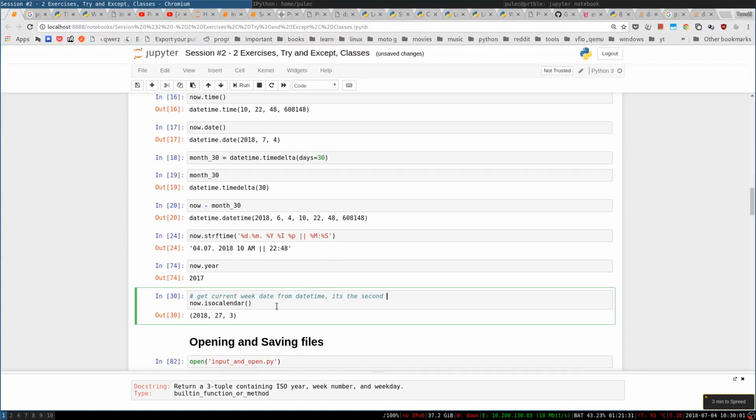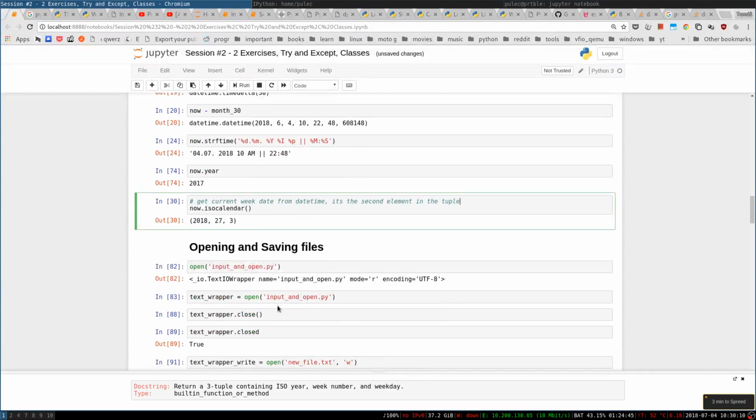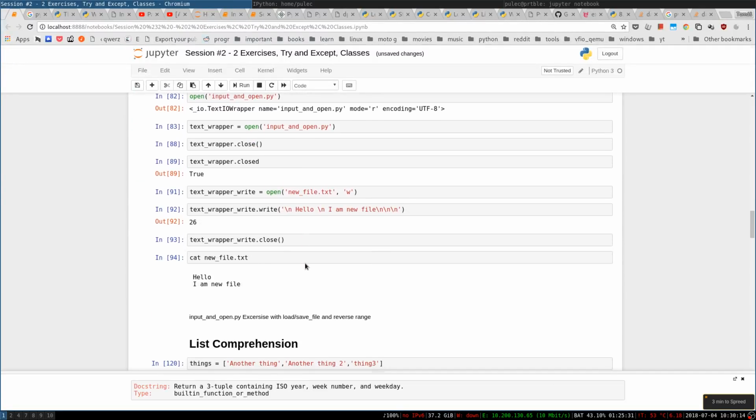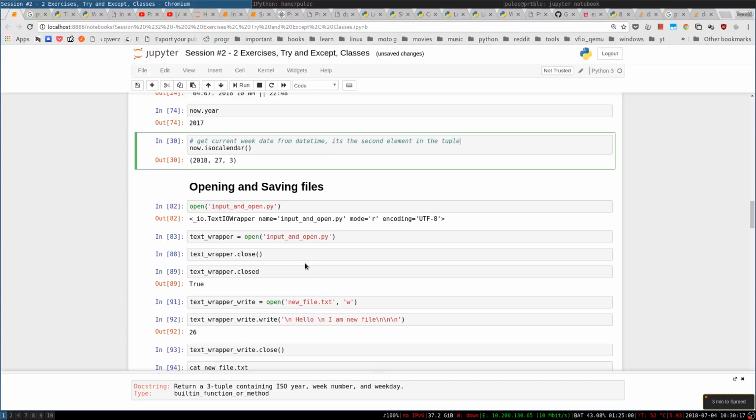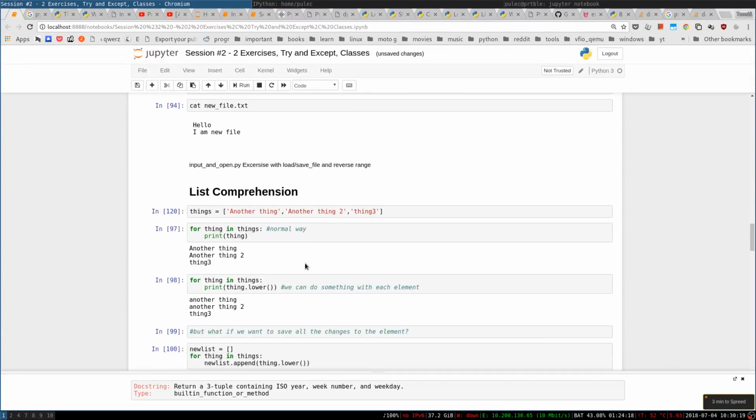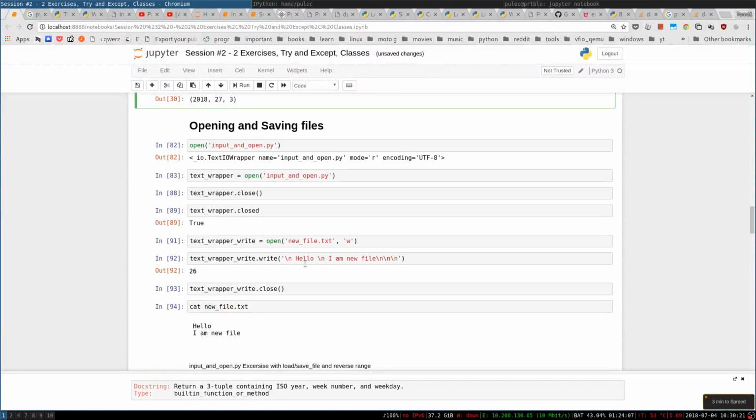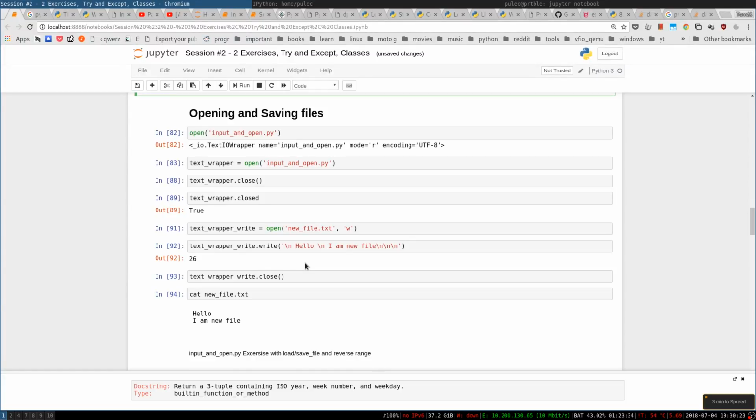It's the second element in the tuple. Yeah, opening, saving same files. This can be hard at first for some people, but anyways, there are many ways how to. Well, for opening files there is the clear way, but there are many hidden things about working with files.